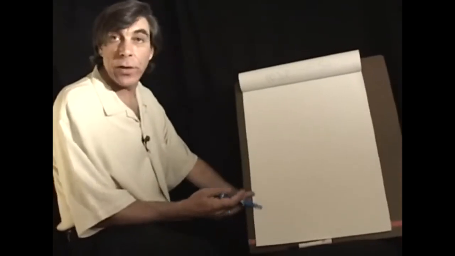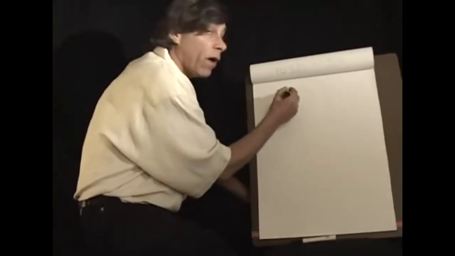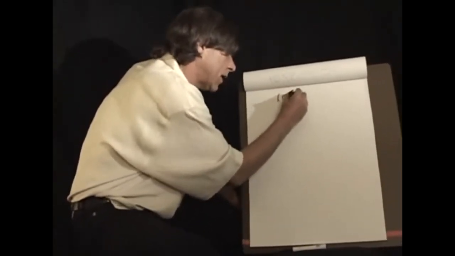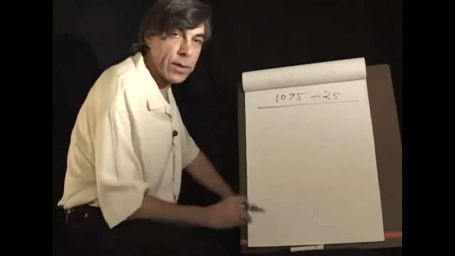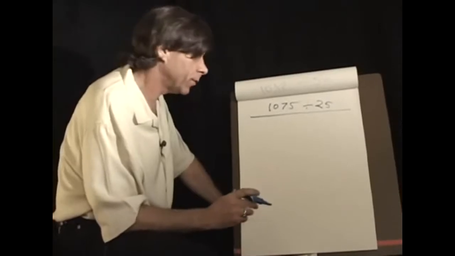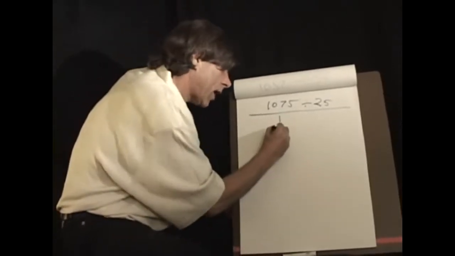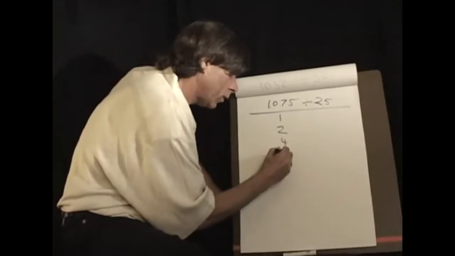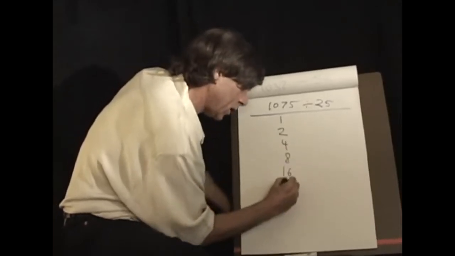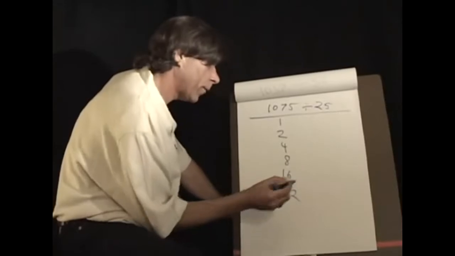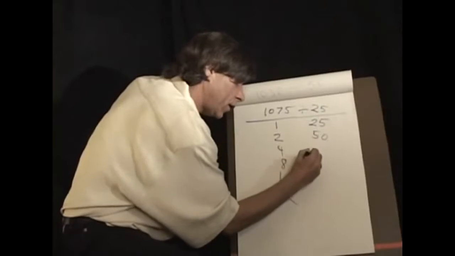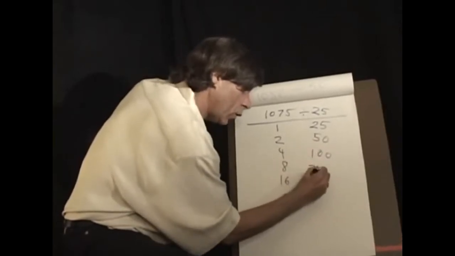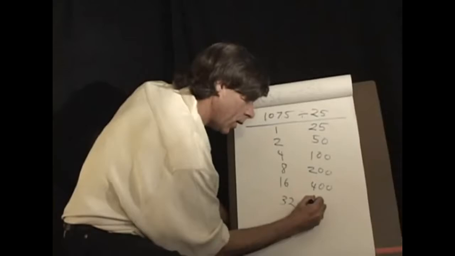Now, division in computers or in ancient Egypt is just the opposite of multiplication. It's the inversion. So let's say we wanted to divide 1075 by 25. Now, we don't want to use the multiplication table, nor do we want to use any kind of long division. And the way to do it is like this. Simply write out the powers of 2, 1, 2, 4, 8, 16, 32, and so forth. Here again, just the doubling of 25: 50, double that, 100, 200, 400, 800.